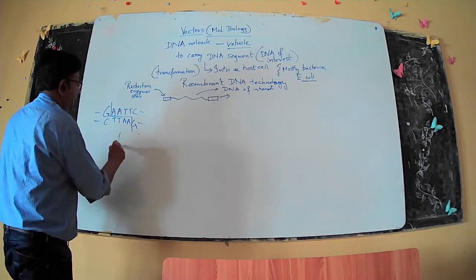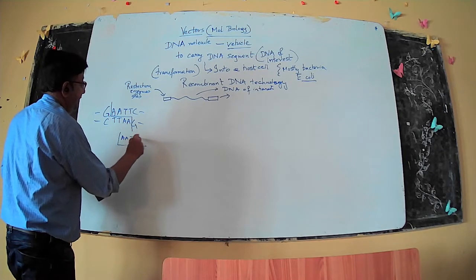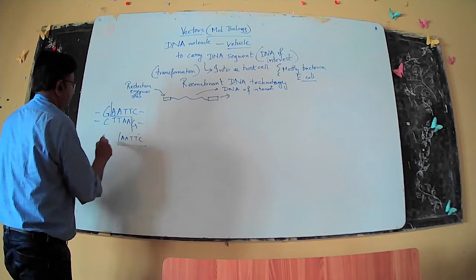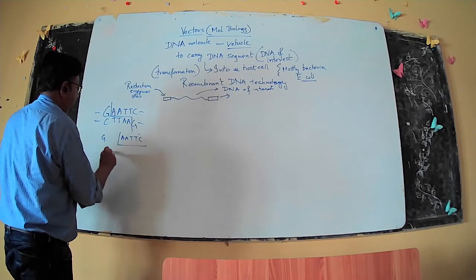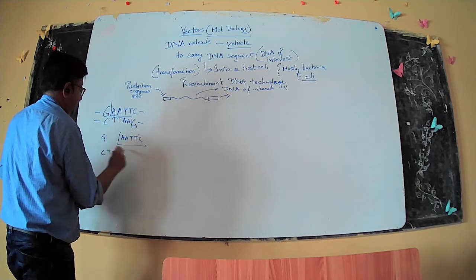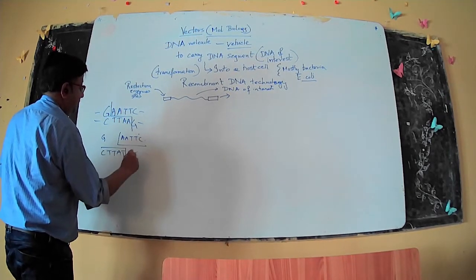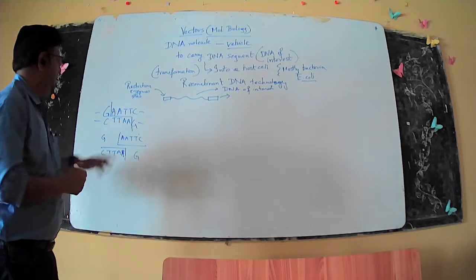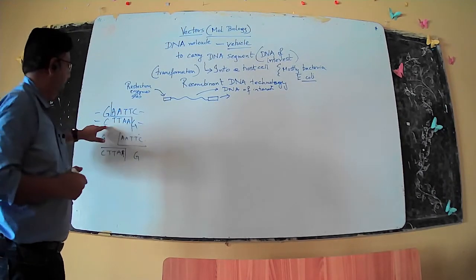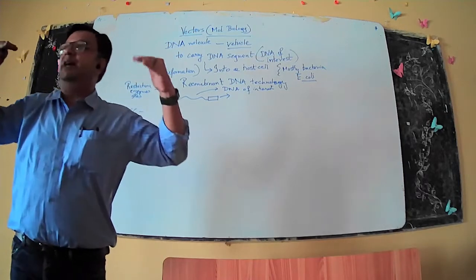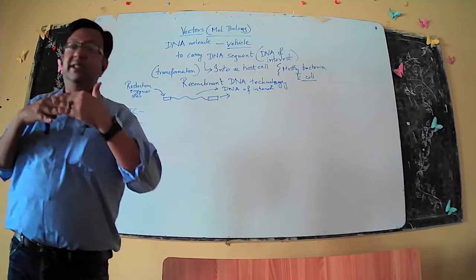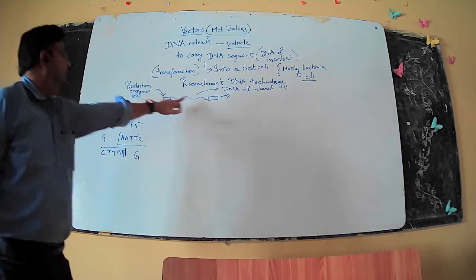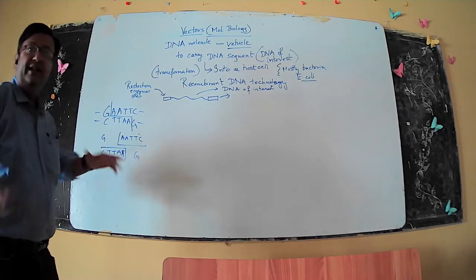As a result, you will always have an overhang like this, AATTC on one side, and here you will have G, and on the other side you will have G and CTTAA. This direction, whatever you see, is also the same. So this is like madam. Both sides you read, it's the same. This type of sequence is known as a palindrome. So the ends are like this, and you have an overhang.